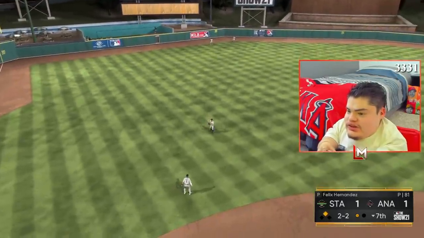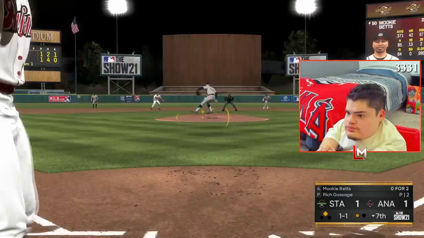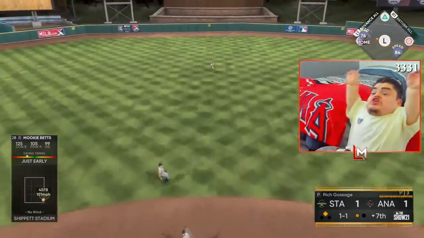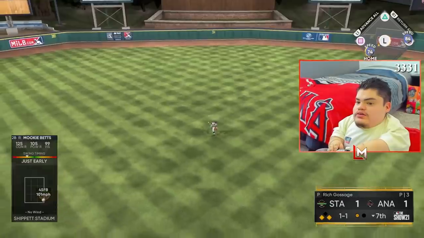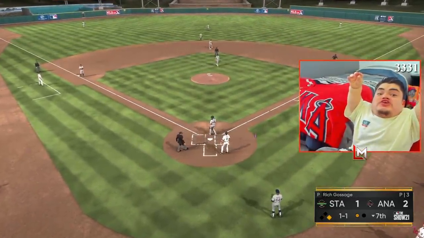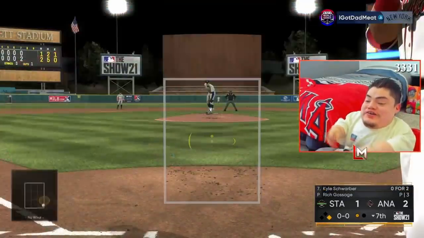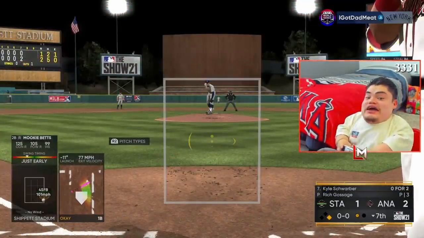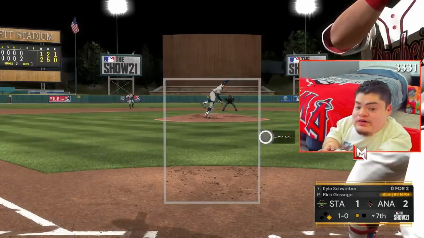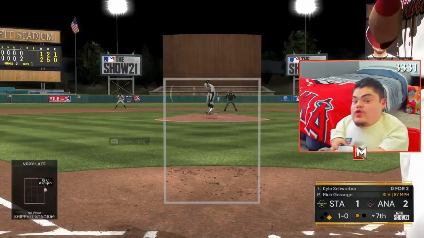All right. Who's up? We need a hit. Bad. Mookie up the middle! Come on! A run! Wait, am I out? Wait, wait, wait. A run! A run! Let's go! Oh my god! It's absolutely amazing! We have a lead? How?